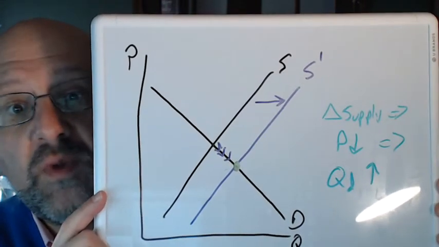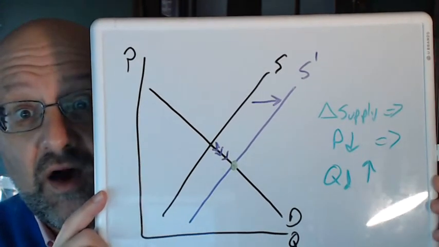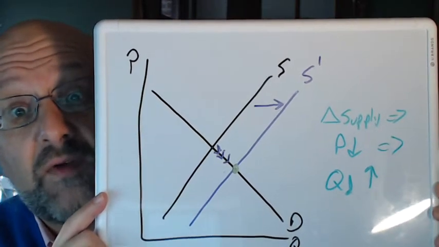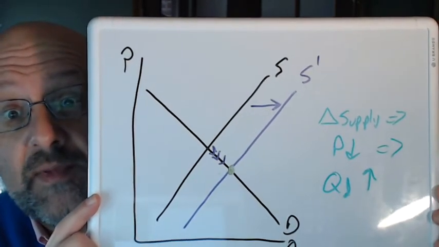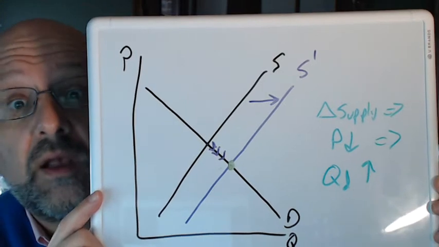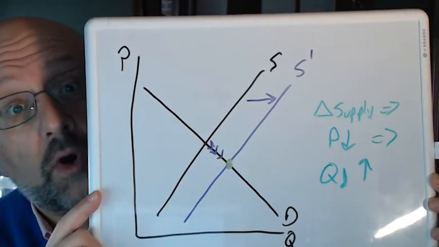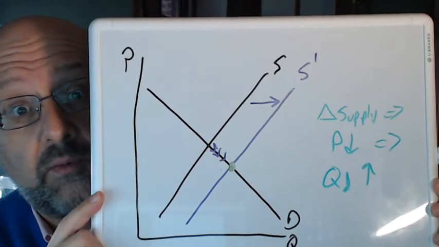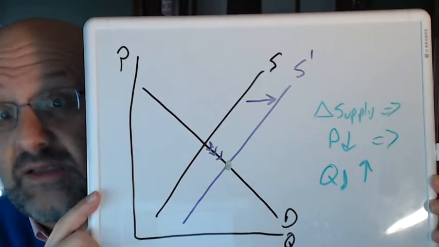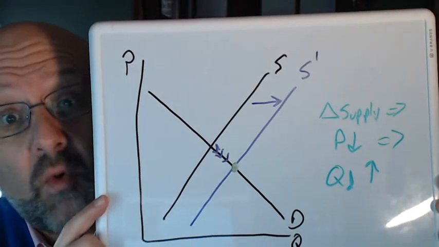The first is a movement of the entire curve. That causes the price to change. And from the perspective of apple buyers, all that's changed is that apples are cheaper, so they're going to want to buy more, an increase in quantity demanded. Okay? And you could work through other examples like this, where the demand curve changes. That's going to change the price, and that'll change the quantity supplied.